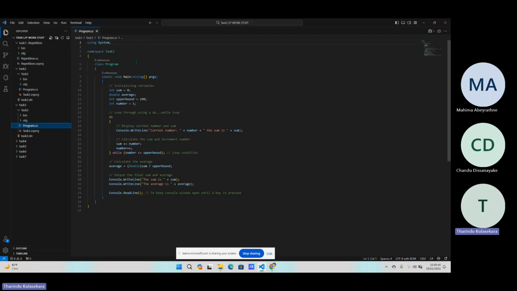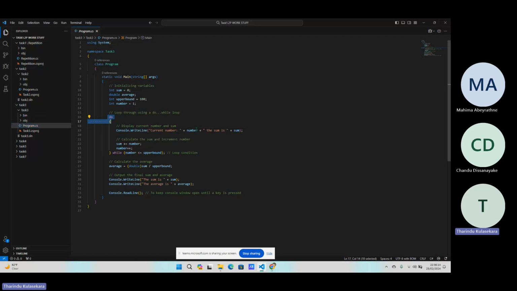In this area also, the technical process is that we first initialize variables: sum, average, upper bound, and number. Next, we loop using a do while loop. In this loop, we display the current number and sum.